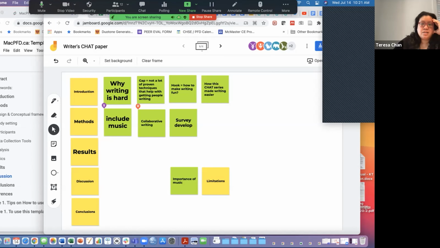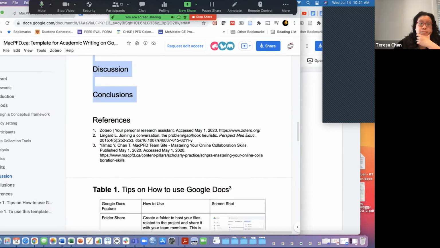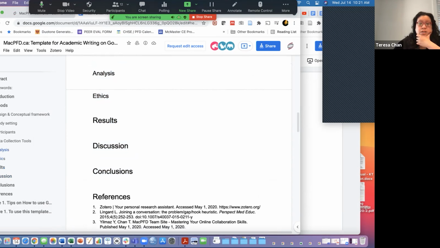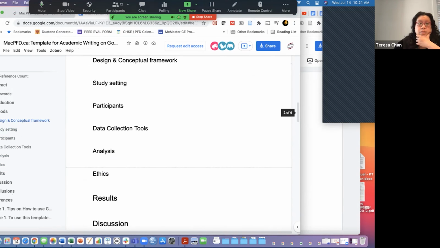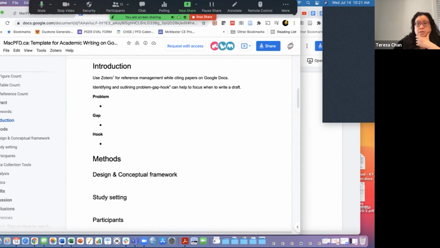The next step after this is that I actually just rewrite all of these sticky notes in the order, like 1, 2, 3, 4, onto a template. So I would actually go into here and write down the bullet points for the problem, gap, hook into the template. So it's really step by step, right? It's like a cookbook technique that I think helps me ritualize some parts of the writing process, because I actually do find that part rather fun, but sometimes not always organized.